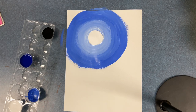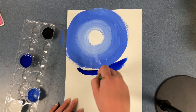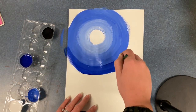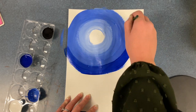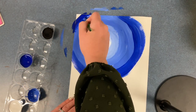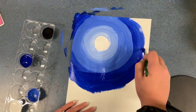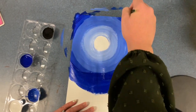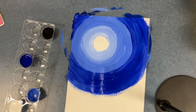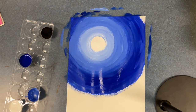Now that we have completed that step, we are going to take the raw color of paint in our tray, just using the blue paint, and do the same step of adding another layer of paint. Notice how I am taking my time. I like to blend my colors together by going on the edge where the two colors meet, and that helps blend them together a little bit.